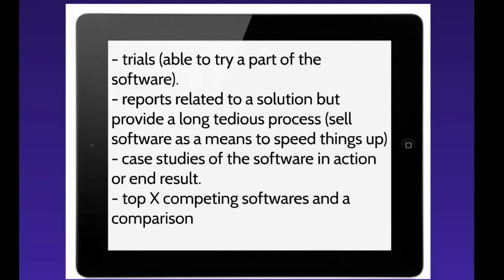So in this case, what I could do is I could say, hey, we know that bookkeeping is a very time-consuming process. Here's one way to kind of speed up the process. So you're kind of pushing them towards that mentality of, okay, I want to speed this up, right? So you show them maybe an Excel spreadsheet that you've created that will help speed things up. But it only speeds it up by 10%. After they've downloaded that freebie, they're thinking, okay, wow, I sped this up. I saved a lot of time. But then after that, they're presented with a piece of software that speeds it up by 90%.